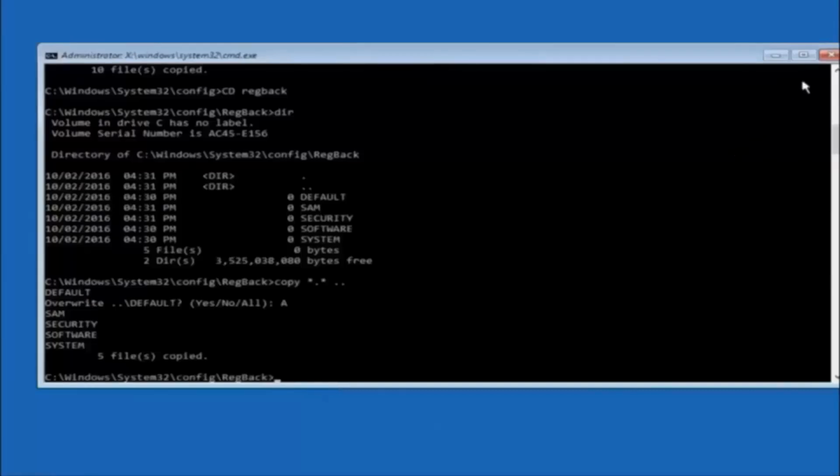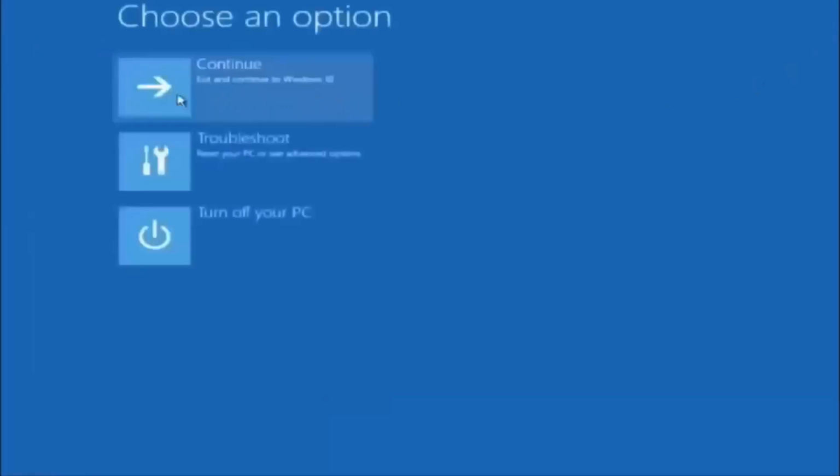You can close out of the command prompt window, and if you continue to Windows 10, you should be all set. So I hope one of these three or four different methods we went through in this tutorial helped you guys out. Again, I'm not sure if you guys heard me earlier, but try to go back into your safe mode if possible and uninstall any programs you know might be conflicting with the Windows startup if you can get into safe mode. So just keep that in mind. Something very simple like that could be blocking up everything.